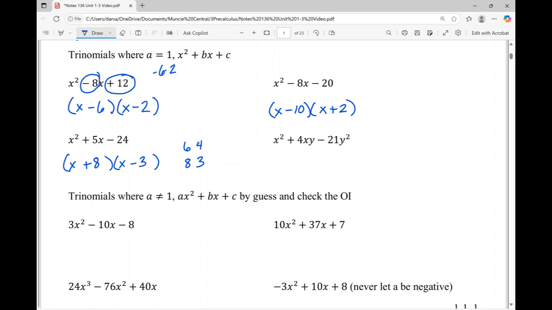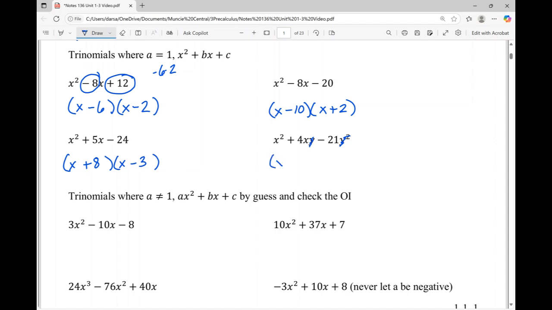All right, this last one over here looks like it's really scary because you're wondering what's going on with the y's. But here's the deal. Do you see how it goes x squared, xy, y squared? So it goes squared, single, squared for the x's and the y's. Whenever you have that, what you can do is, for a minute, just ignore the y's and factor this like you would if the y's weren't there.